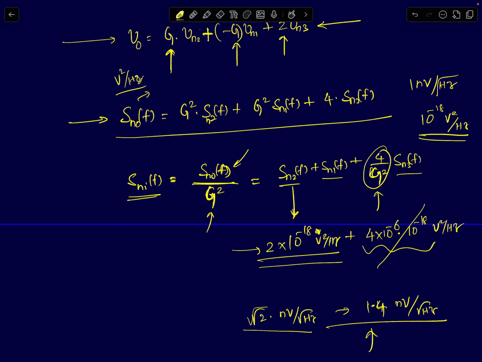In decibel units, we say that the noise spectral density increases by 3 decibels. So whenever you add two noise sources of the same magnitude, the overall noise spectral density will increase by 3 decibels. The units for this are usually dBV per hertz, just decibel units of spectral density. So it will increase by 3 dB, or by a factor of 2 in noise spectral density. In voltage units, it will be by a factor of square root 2. Okay, thank you.